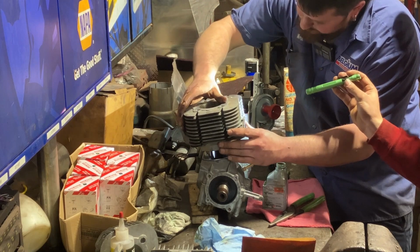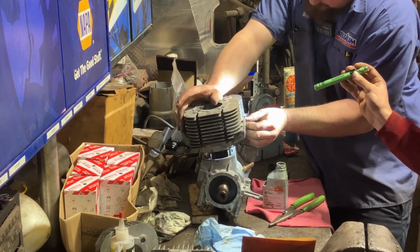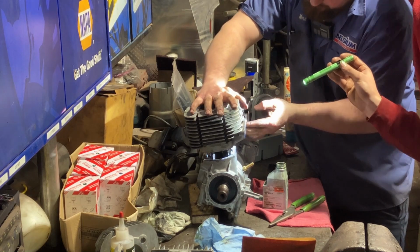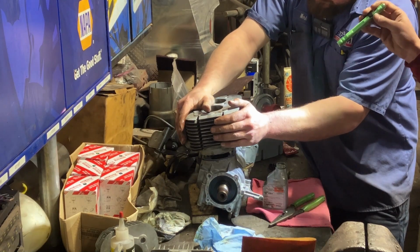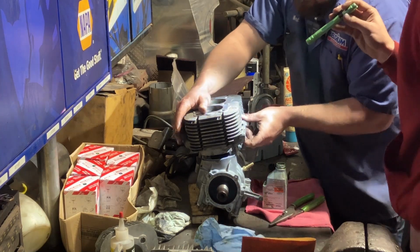Oh yeah, just by a skin. Just by a skin flip, which is a little tight, man. Unless that cylinder has to go on first, probably, and that sits on top of here. Is that how that goes?